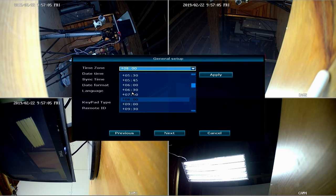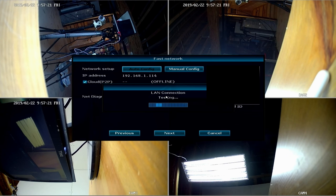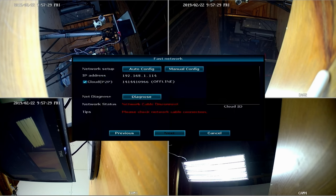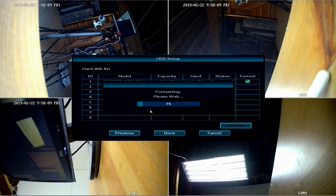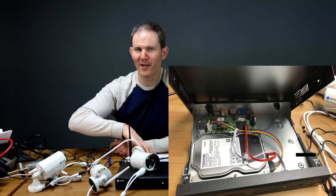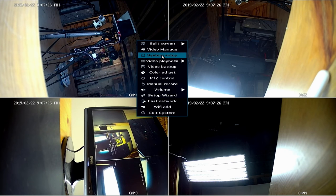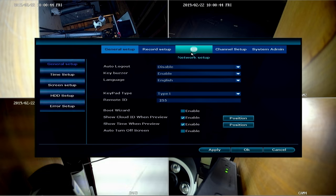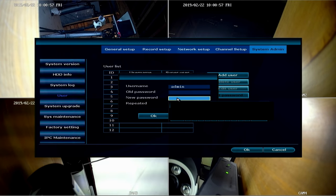Select your time zone. In the network dialog you can see the NVR's IP address, which we'll change later. You'll be reminded you're offline, then reach the hard drive page to format the drive. The included hard drive failed, but I swapped in another and formatted it. By default all cameras are set to continuous recording, so no additional setup is needed. Now is a good time to update the admin password from the default blank.